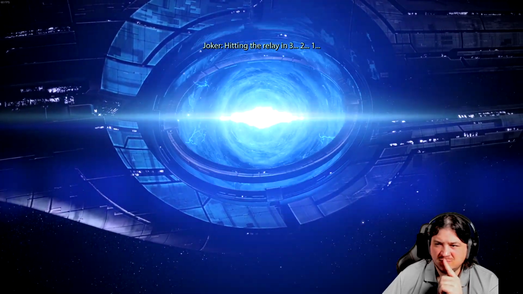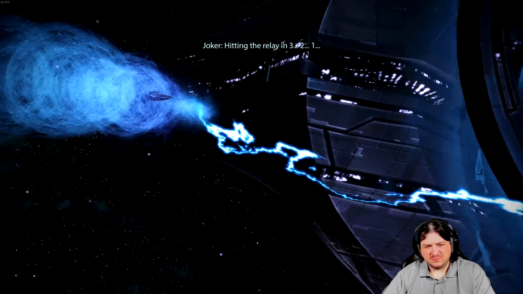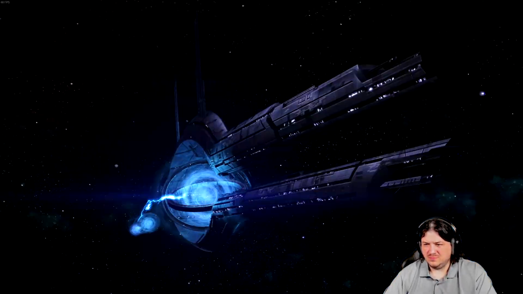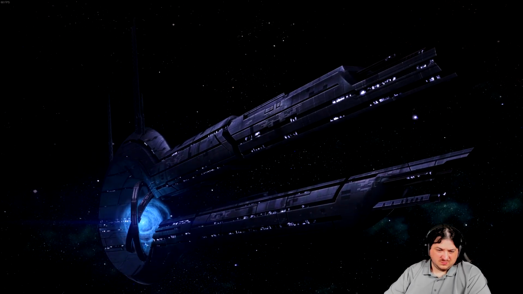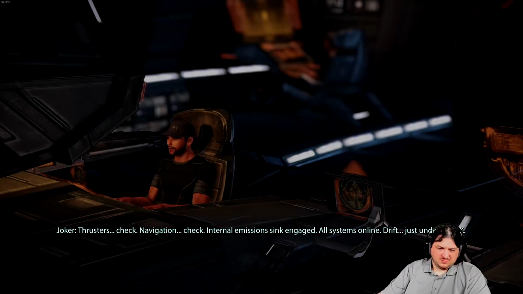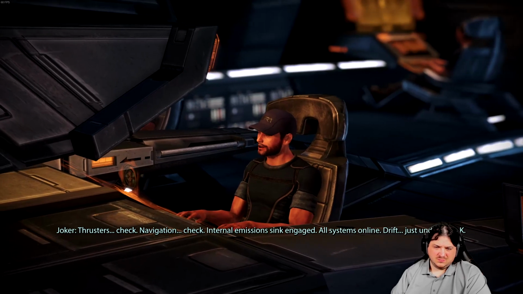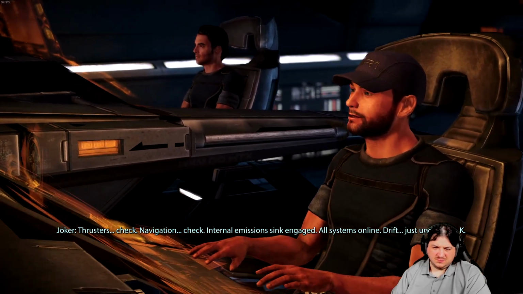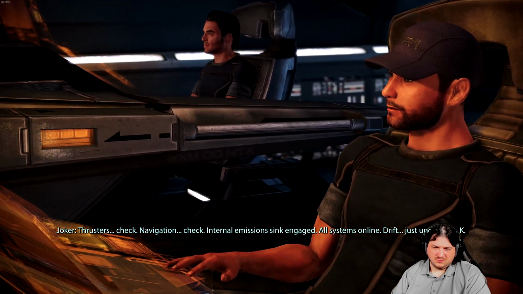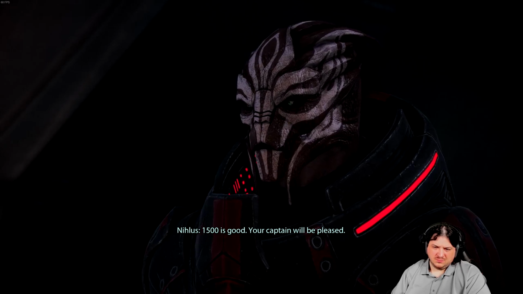Hitting the relay in 3, 2, 1. Thrusters, check. Navigation, check. Internal emissions sync engaged. All systems online. Drift, just under 1500K. 1500 is good. Your captain will be pleased.